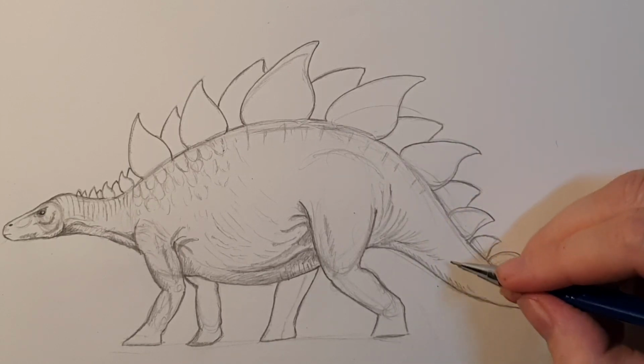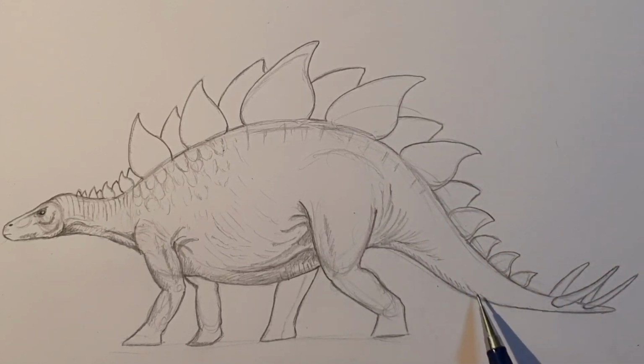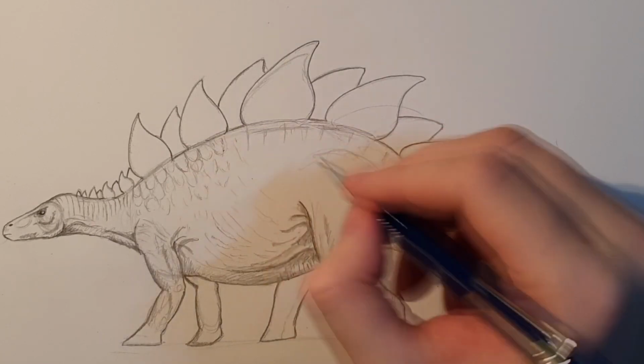And you can just darken in the bottom area of the tail, and just put a couple of lines there.